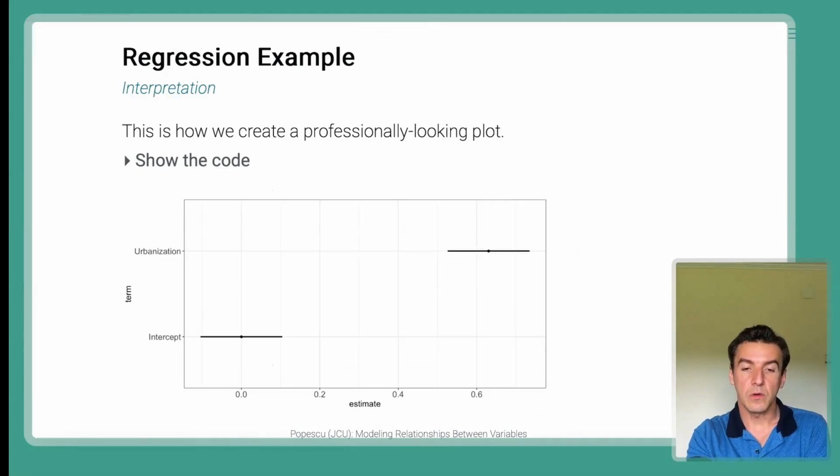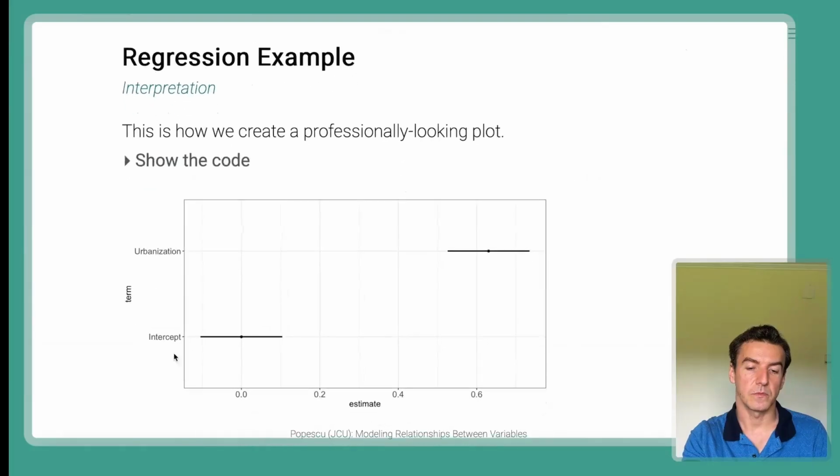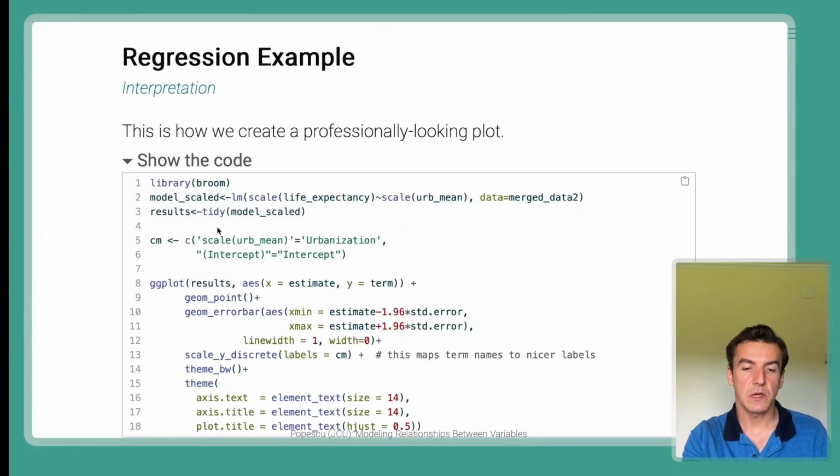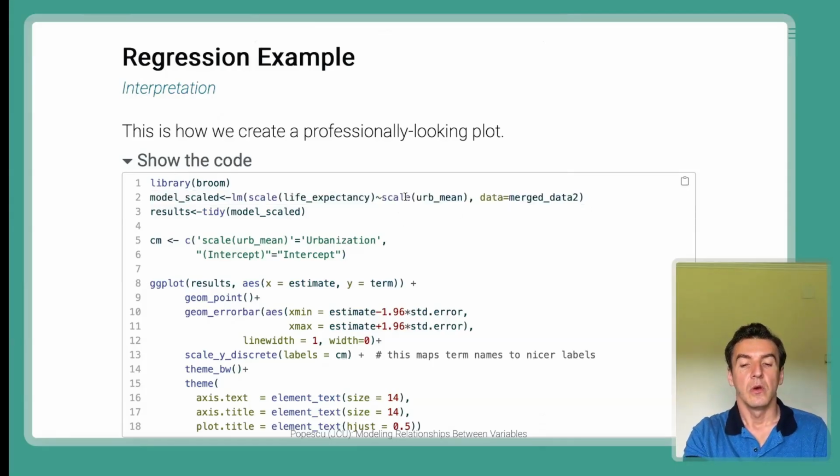Okay. We can also display our results in a plot. So notice that we still have the same X, and so we have the same B and the intercept. So here's how I obtain this. So first of all, I'm loading this library. It's called Broom. Second of all, I'm rerunning the model, but I'm doing something different here. What am I doing? I am scaling the variables. What does this mean? I'm subtracting the mean and I'm dividing by the standard deviation. But there's no need to manually do this. I can just use this function called scale.